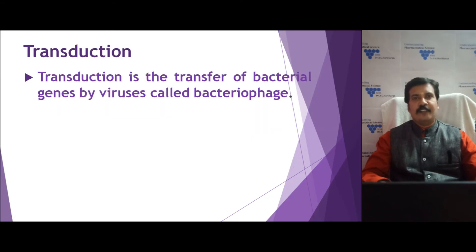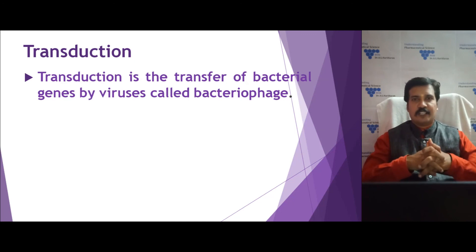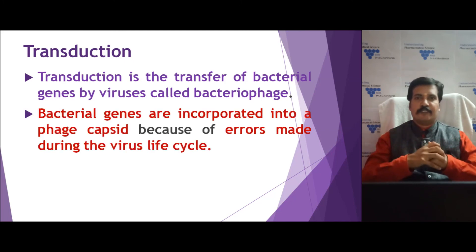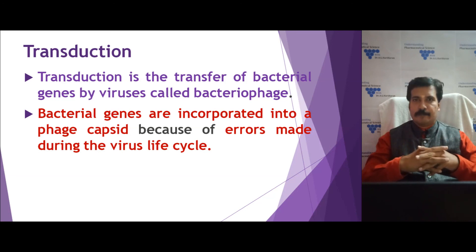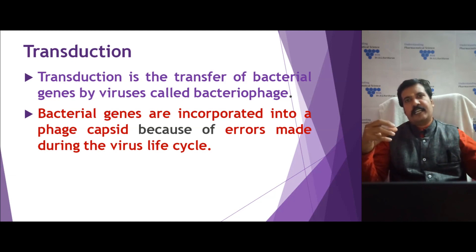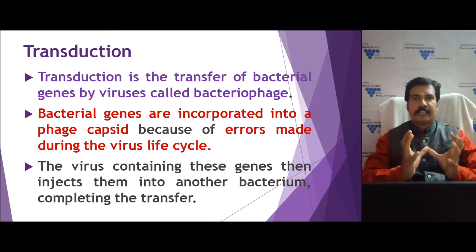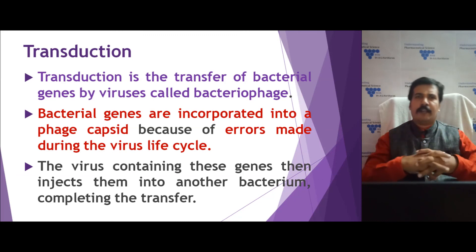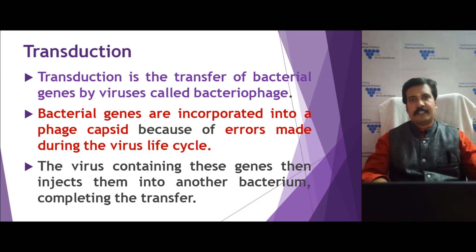So the conclusion is that transduction is one of the genetic transfer processes happening in bacteria — the transfer of genetic material from one bacterium to another, mediated by a viral particle called bacteriophage. In this process, the virus particle enters the bacterium, forms a prophage through the lysogenization process, and when it breaks away it carries some part of the bacterial genetic material by error. This bacterial genetic material gets packaged into the capsid and infects another bacterium, where the transfer occurs. This can happen through either the lysogenic or the lytic pathway.